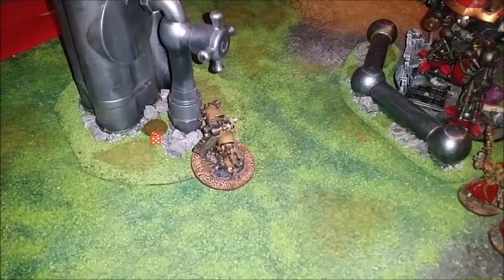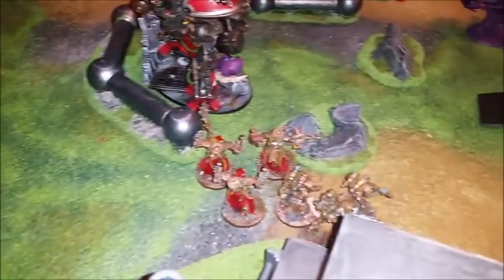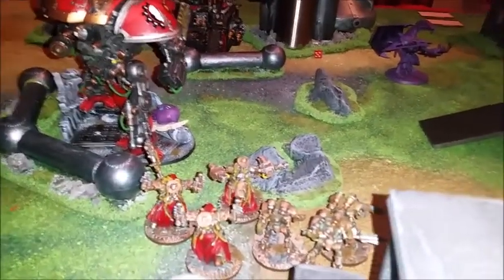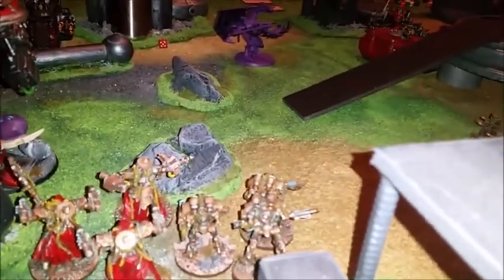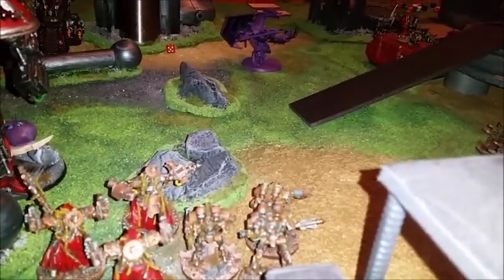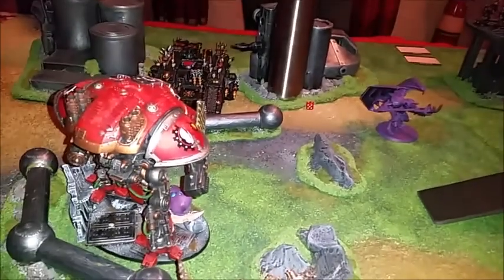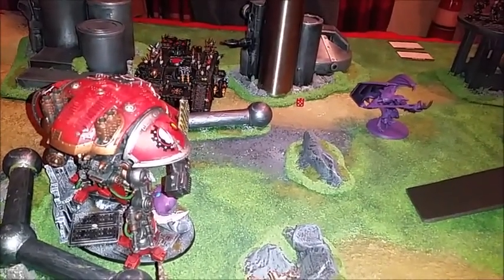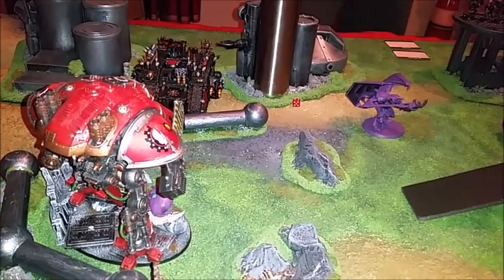The Castellax over there is shuffled up as well. Myrmidons and the Thalax are pushed forward. I think I'm probably going to try and get rid of the Land Raider, and the Thalax are probably going to have a look at that Rhino over there. The Knight's pushed forward as well, and we'll now move on to the shooting phase.